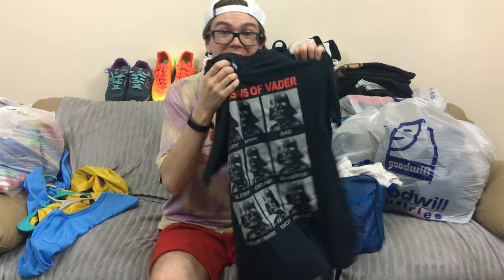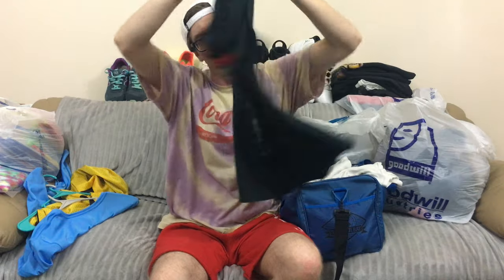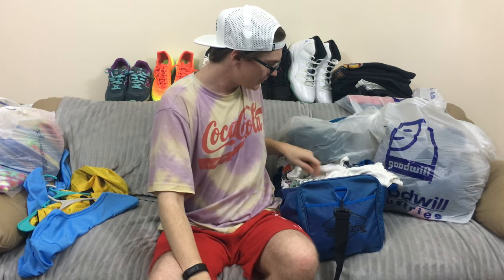Moving on. We've got a black t-shirt. I think it's a vintage t-shirt. I'm learning more and more about vintage materials, and I know if you see a Star Wars shirt and it's just got a screen printed washing instruction on the inside, that probably came from Walmart or some store along that nature. But an old tag like this, like a Star Wars tag, leads me to believe that this might be from the early 90s or earlier. It has the current moods of Darth Vader: happy, sad, angry, frustrated. Gotta love Darth Vader.